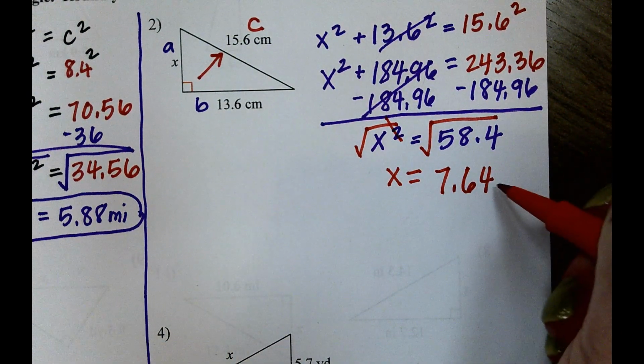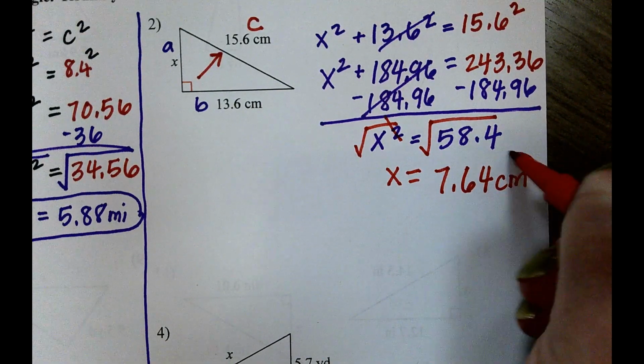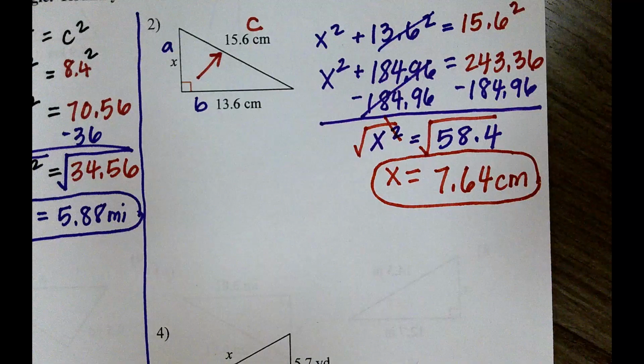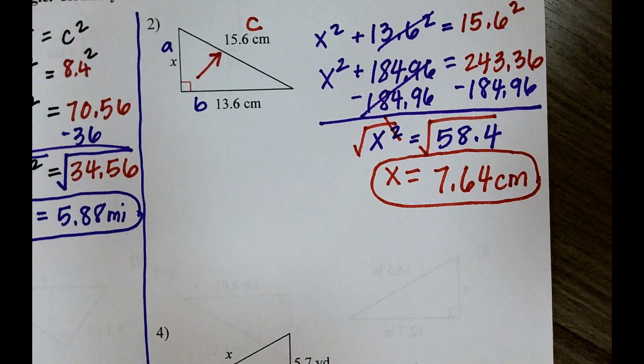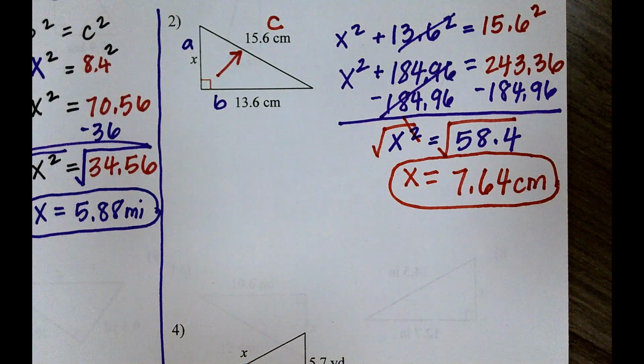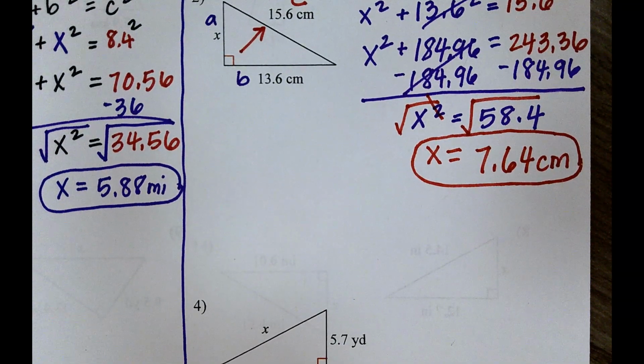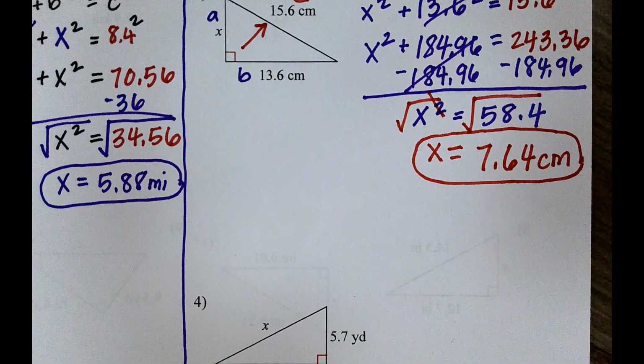Good. 7.6 centimeters. Perfect. So if we do this on a test and we didn't put the centimeters, then we'll get it wrong. If I'm asking you for units, it would be like half a point off or something. I'll definitely let you know whenever we take our practice quiz. I'll make it the same, and you'll know if I want units or not. I may not. I can't remember. But if you have units, use units.